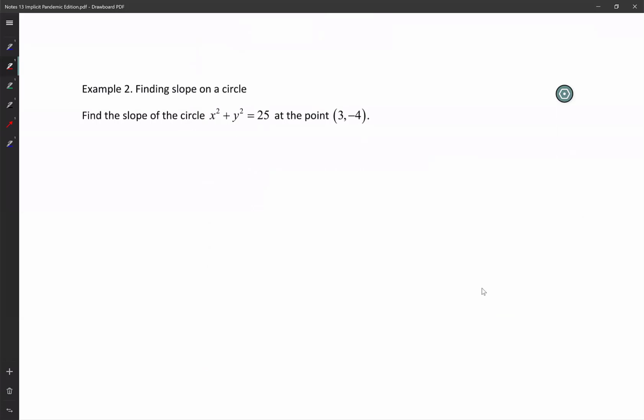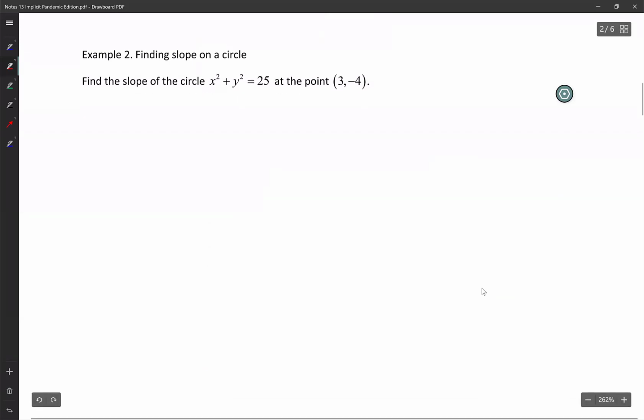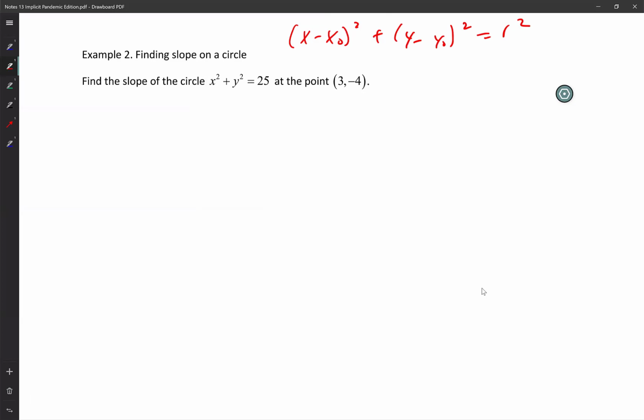Now we can do stuff like this. It says find the slope of this circle. How do we know it's a circle? Because it's centered at the origin with a radius of 5, right? Because it's x minus x naught squared plus y minus y naught squared equals r squared. That's the equation of a circle from algebra 2. Have you guys seen that before? Yeah. Okay, guys, don't scare me. That's from algebra 2, guys. The equation of a circle is that. Maybe you saw it in pre-cal.